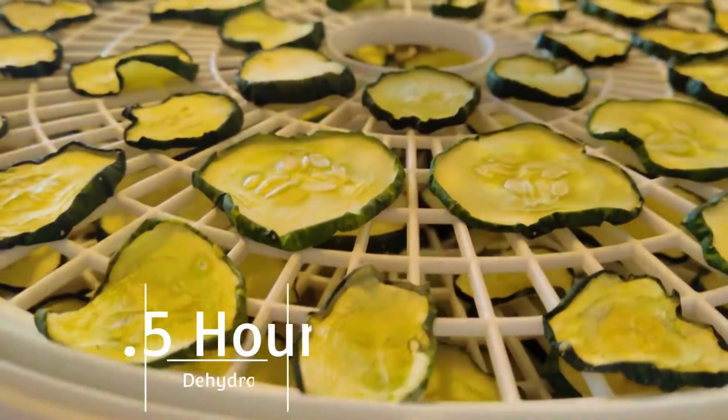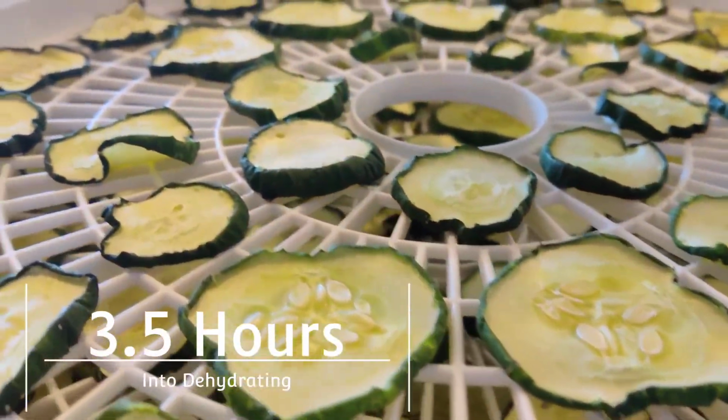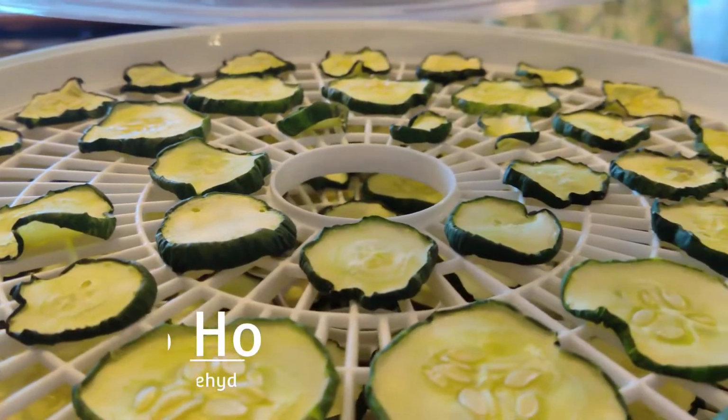Here you'll see the drying process, which is pretty cool. You'll see them shrivel up over time.